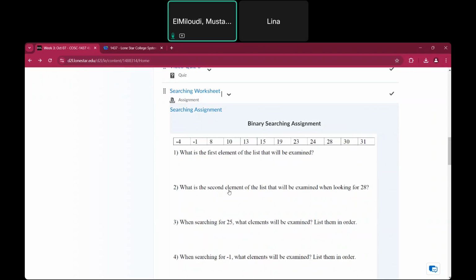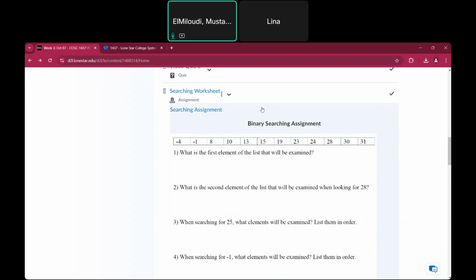For number 2, what is the second element that you're going to examine? We already said that 15 is the first one, right? So if I'm looking for 28, since the list is sorted, I'm going to compare 15 to 28. 28 definitely is bigger than 15.